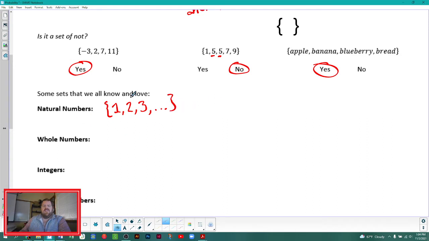Okay. The way I think about the natural numbers is they're the numbers that we start counting with. And then I always ask the question, well, is 500 a natural number? And yes, it is. Even though when I was a little kid, I probably didn't count to it, I could have with the skills that I had. Once I know how to count to 100, I can pretty much do anything.